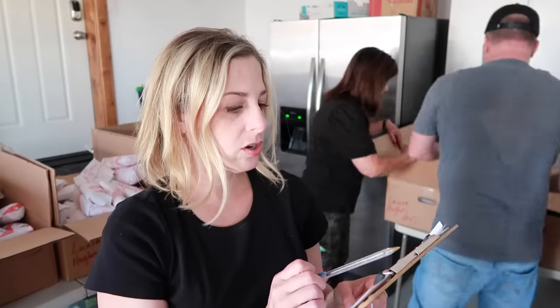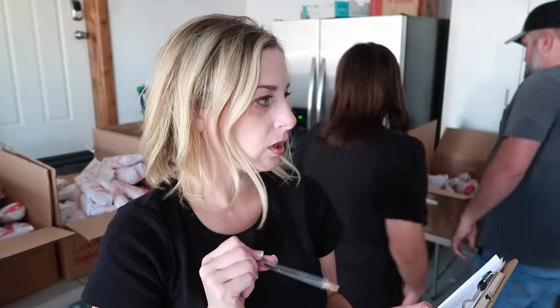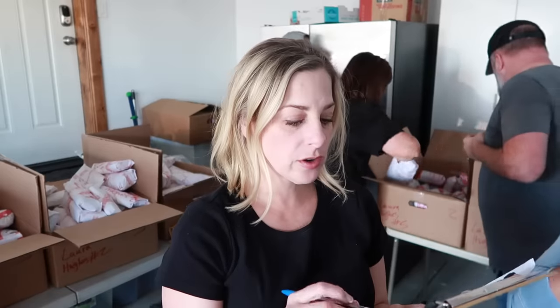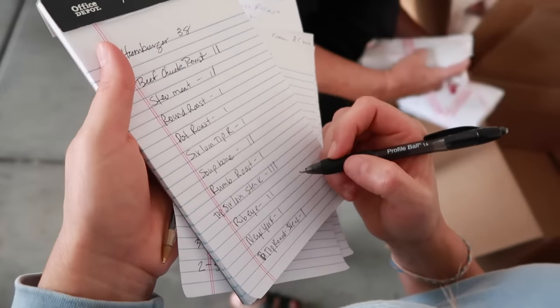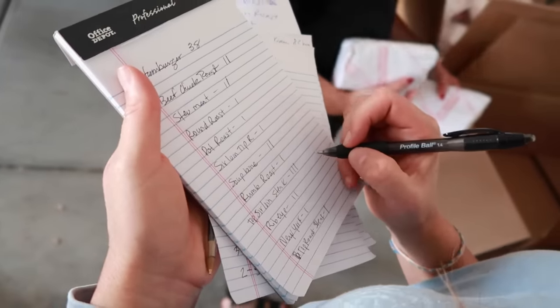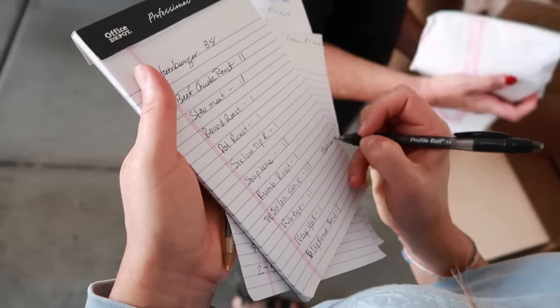We're comparing our lists and dividing. We got three beef stew meats, and I have two more still in my freezer. We did: tri-tip one, pot roast one, rump roast two, chuck four, sirloin two, and round one. Then sirloin four, ribeye seven, round three, tenderloin three, and New York five.